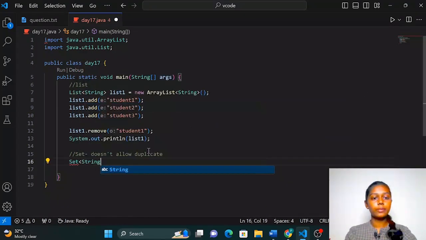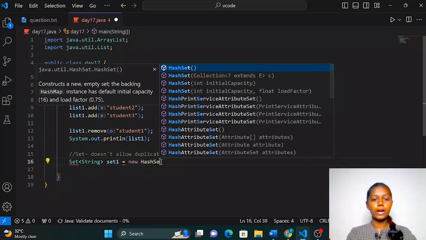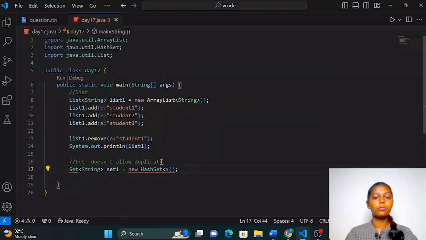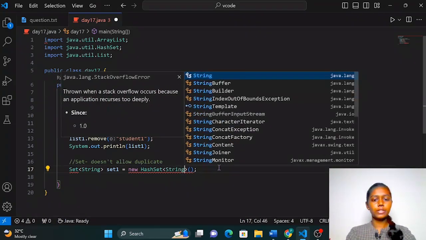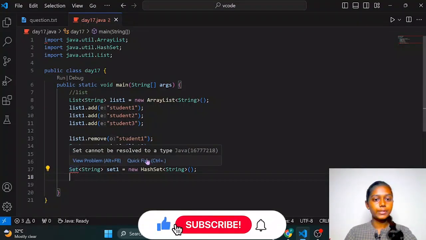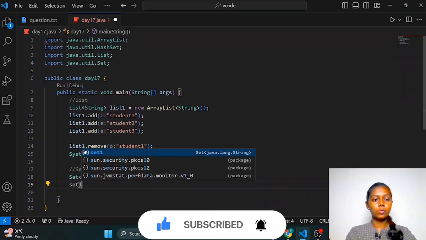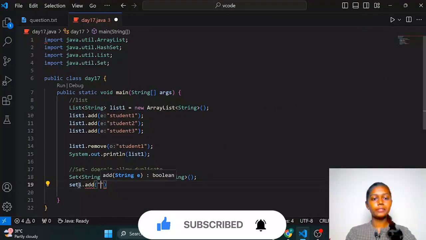Set of type String again. So set1 equals new HashSet. HashSet is a class which implements the Set interface, and the type is also String here. I'm also going to import Set from the java.util package. Now set1.add whatever element I want.